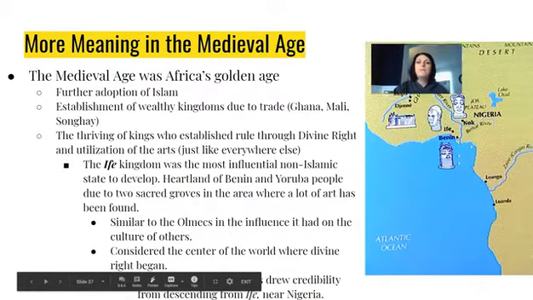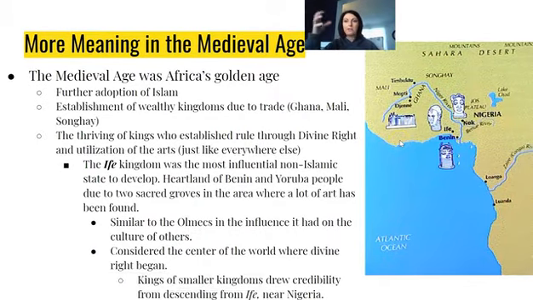So, moving past where we talked about the time of Islam coming into Africa, we see Africa enter what is the medieval age. And we're really kind of going by that because this is a middle time period for Africa. But unlike Europe, where the Middle Ages is considered the Dark Ages, this was kind of Africa's golden age. This is when they were really blooming, especially in sub-Saharan Africa, below the Sahara Desert on the west coast, where we saw these cultures, these city-states, these kingdoms that were rising up in control of the gold trade on this area.